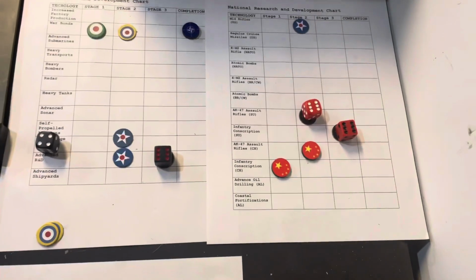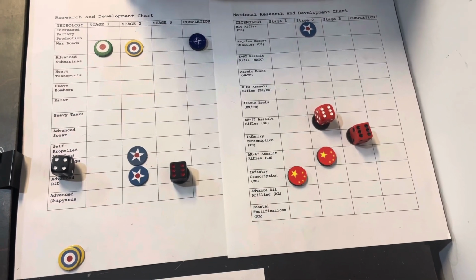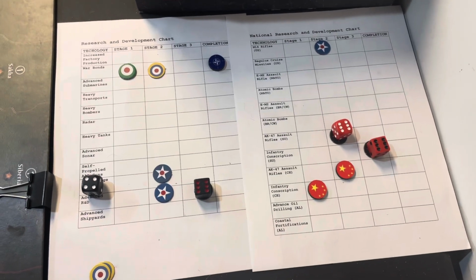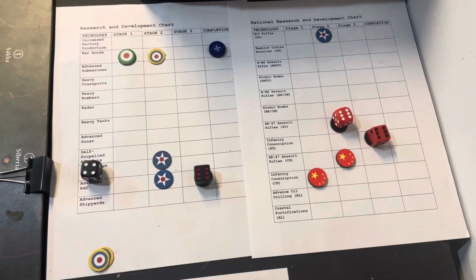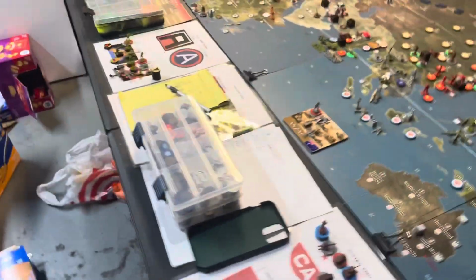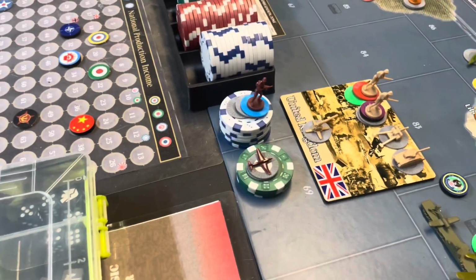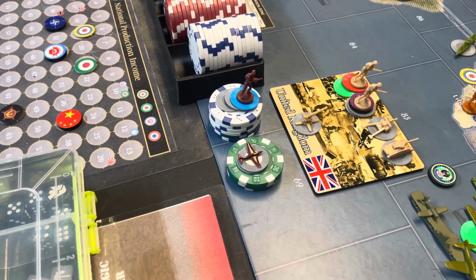All right, so let's go over. So obviously one of the first things we'll do is we will do our usual tech rolls. Again, we're going to go for long-range aircraft, advanced R&D, AK-47s, and infantry conscription. Going over to purchases, we are going to buy 10 infantry, 3 fighters, and save 6 IPC.